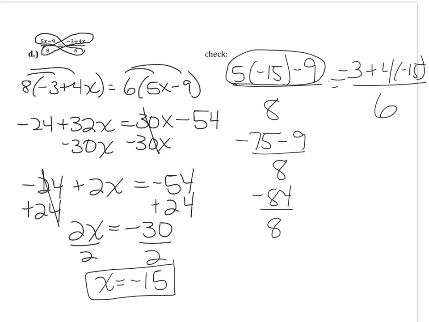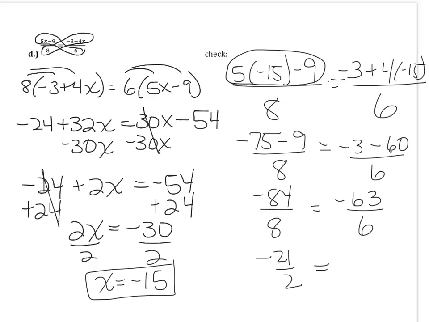Now, at this point, we can reduce that fraction if we want, or we can just do the other side and then cross multiply, right? So at the top, you have to do 4 times negative 15 first, which is negative 60. So I have negative 3 minus 60 over 6, which then simplifies to negative 63 over 6. So at this point, I can reduce each fraction. So negative 84 over 8 can be divided by 4, so I can divide the top and the bottom by 4. And when I do that, that reduces to negative 21 over 2.